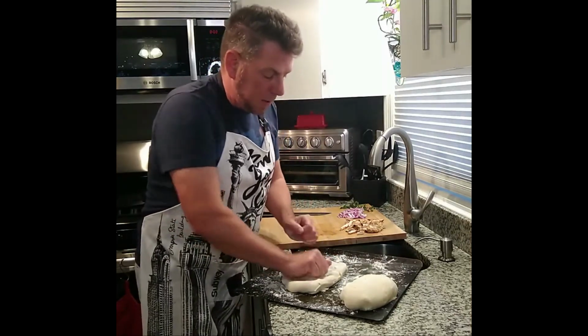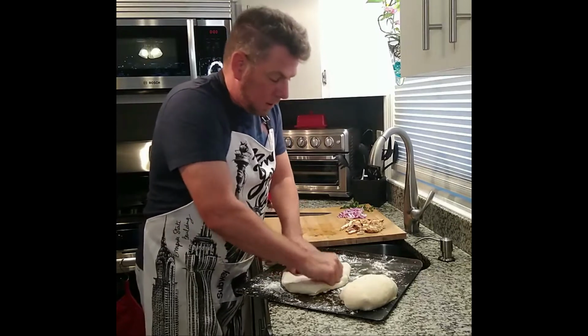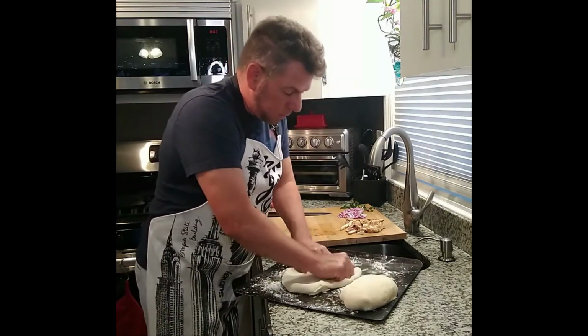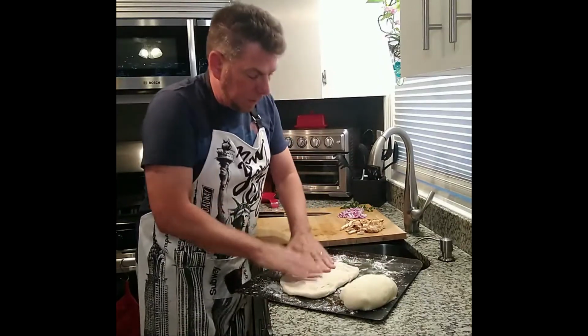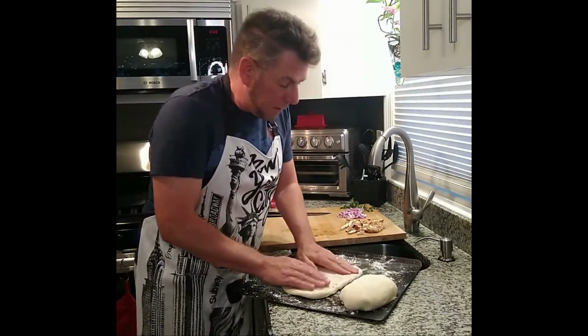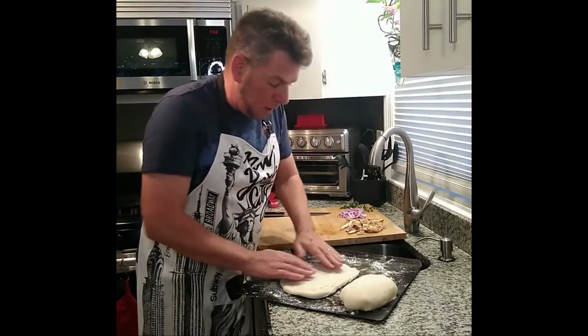Start squishing it. I usually try and get it even, especially now that it's a little oblong. You want to try to stretch it out a little bit. All right. Push it out to the edge. If you get any bubbles, try and get rid of the bubbles.